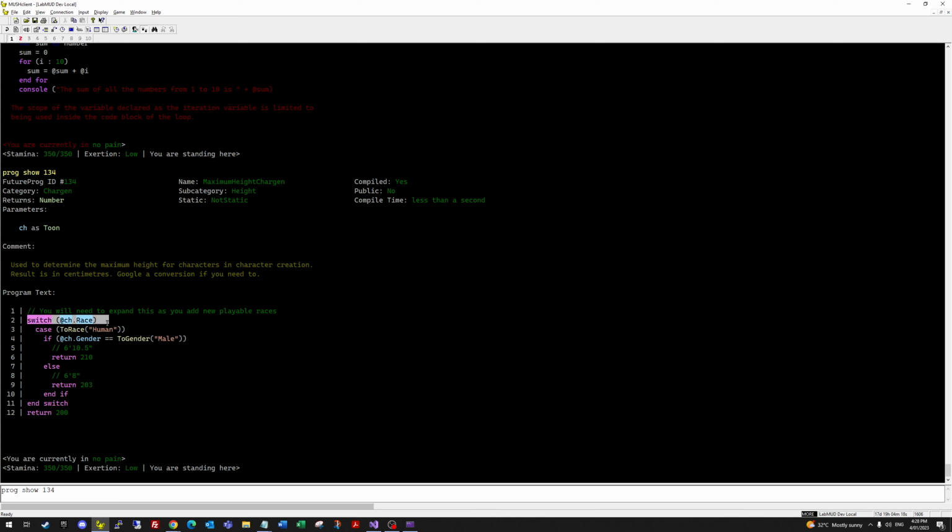So it comes in and it does a switch on the character's race. So it looks at the character's race, and then each of the cases is different, it'll choose one of the cases that matches. So in this particular case, we've got one for humans, and we look at whether they're male or other.